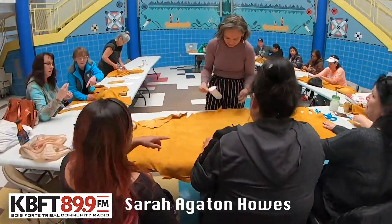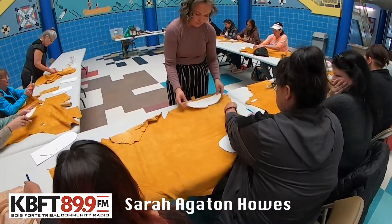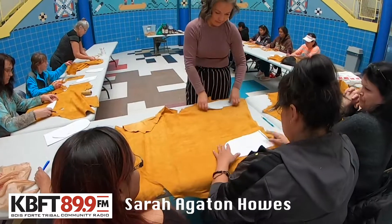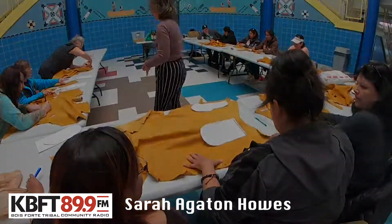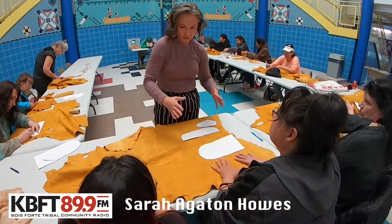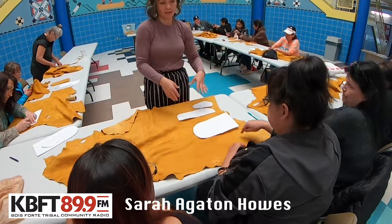Use the edge, but without getting any of that stuff in there. It doesn't stretch this way, so it's just like the last by the edge. I would lay it like how it's laying, as close to the edge as you can get without getting any yucky stuff. Lay them as close to each other as you can, because your leather is going to look the same and you're using the leather as best you can. Then cut it right out of the hide — you don't have to cut off your whole piece, just cut it right off the hide.